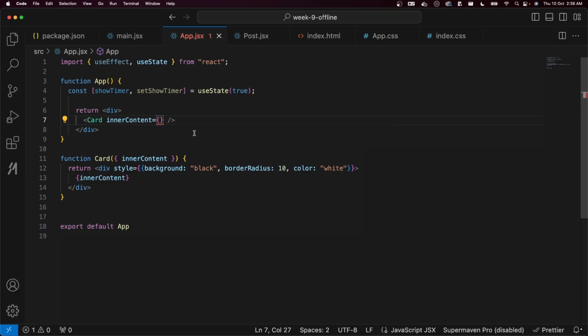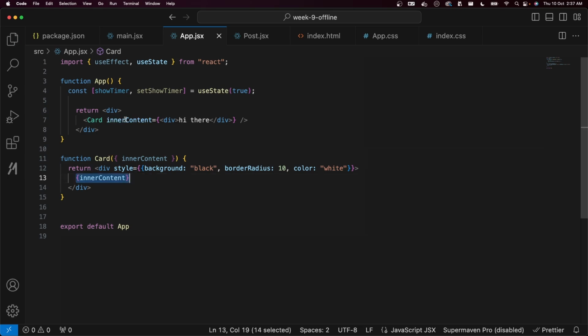In fact, let me show you. Okay, inner content is, let's say, a div which says hi there. You can pass this. You can pass a React element as a prop to the card component. अभी थोड़ा confusing हो जाएगा. It's sort of like recursion, even though it isn't really recursion. But card is taking another div as an input and rendering it inside the wrapper. This is a wrapper. The contents inside the wrapper are this contents right here. This content will eventually come over here.